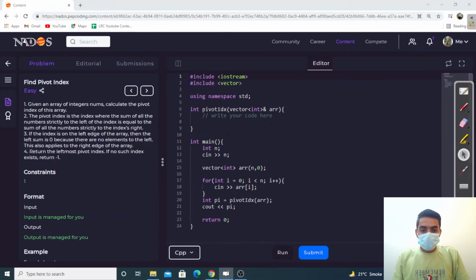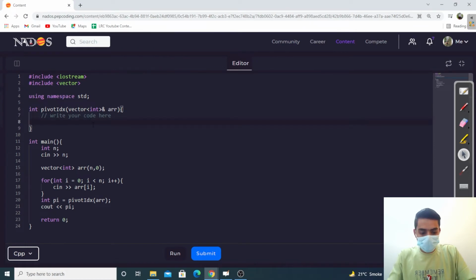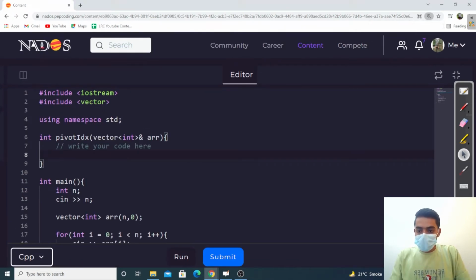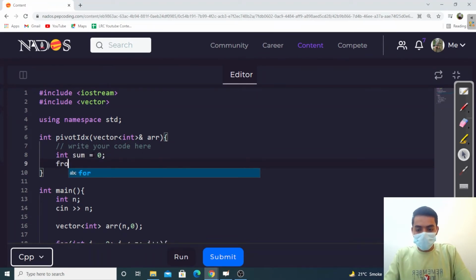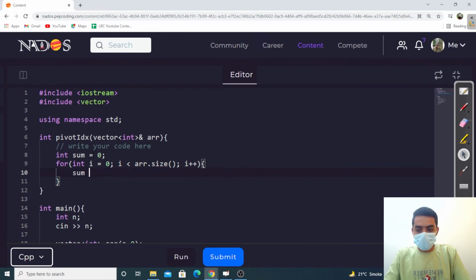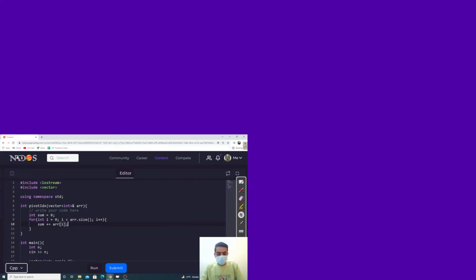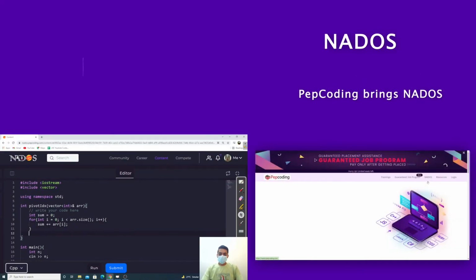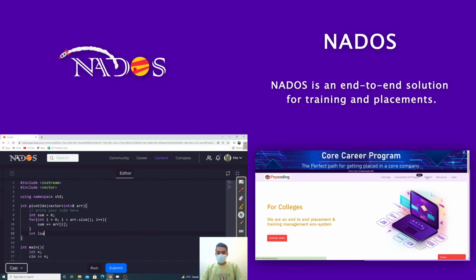Now let's take it into the full screen. First we need to find the sum. Sum will start from 0. The for loop starts with I from 0 while I is less than array dot size, I plus plus, and sum plus equals array of I. Now we need to take the left sum here.